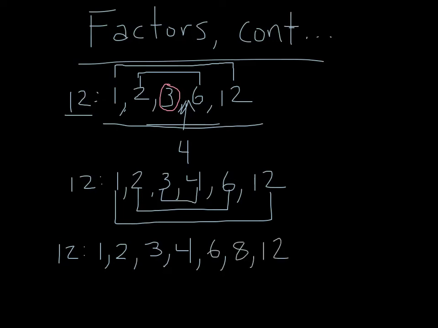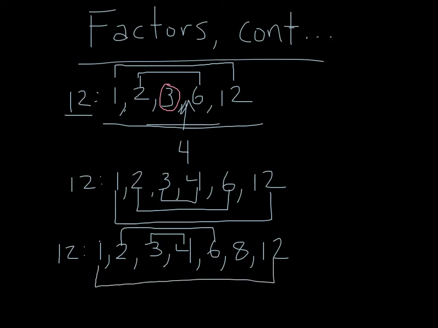Well, again, I'm probably going to catch my mistake here when I go to find all of the partners. So I partner up 3 and 4. 3 times 4 equals 12. Partner up 2 times 6 equals 12. I'm going to do the other partners down below since I ran out of space. 1 partners up with 12.